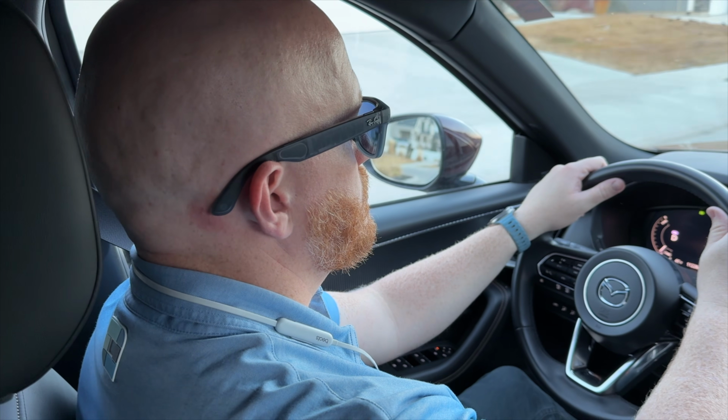Next up are the Ray-Ban and Meta smart glasses. Not only do these help protect my eyes while we're on a drive from the sun, but I also really like the built-in camera so I can just quickly take a photo of something I see on my drive or my kids. I also really like using the AI that's built into these glasses. I tend to get curious about the things that I see or the different buildings that seem unique to me. And so it's nice, you can just quickly say, "Hey Meta, what am I looking at?" And it will take a picture, and Meta's AI will analyze what's in the picture and it will tell you all about what it is.